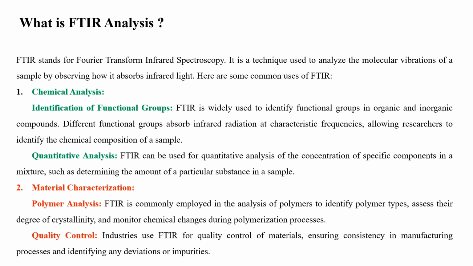Material characterization. Polymer analysis. FTIR is commonly employed in the analysis of polymers to identify polymer types, assess their degree of crystallinity, and monitor chemical changes during polymerization processes. Quality control. Industries use FTIR for quality control of materials, ensuring consistency in manufacturing processes and identifying any deviations or impurities.